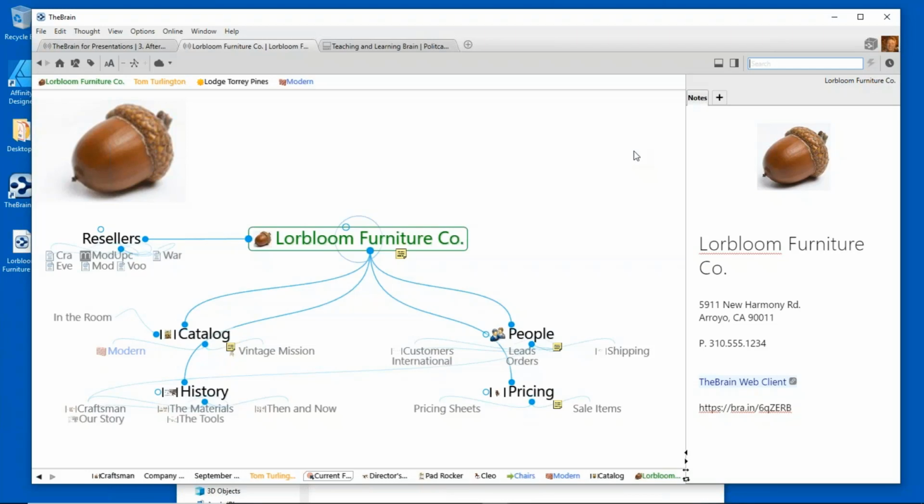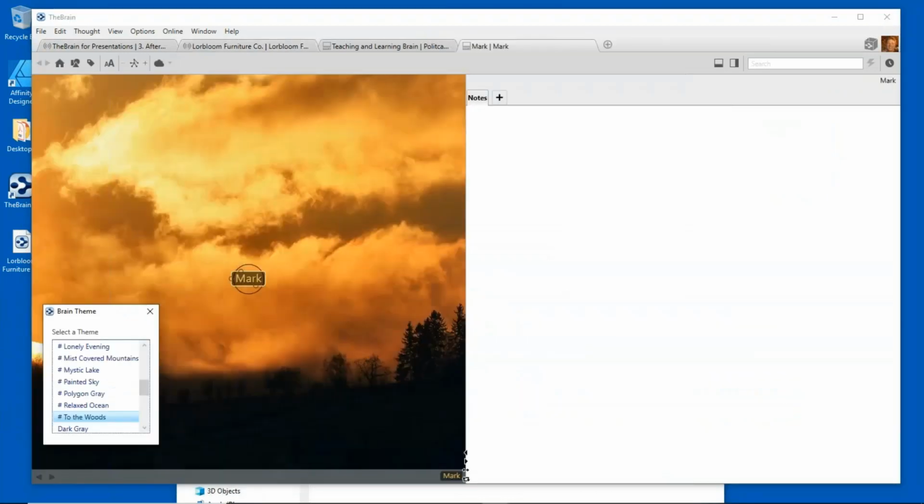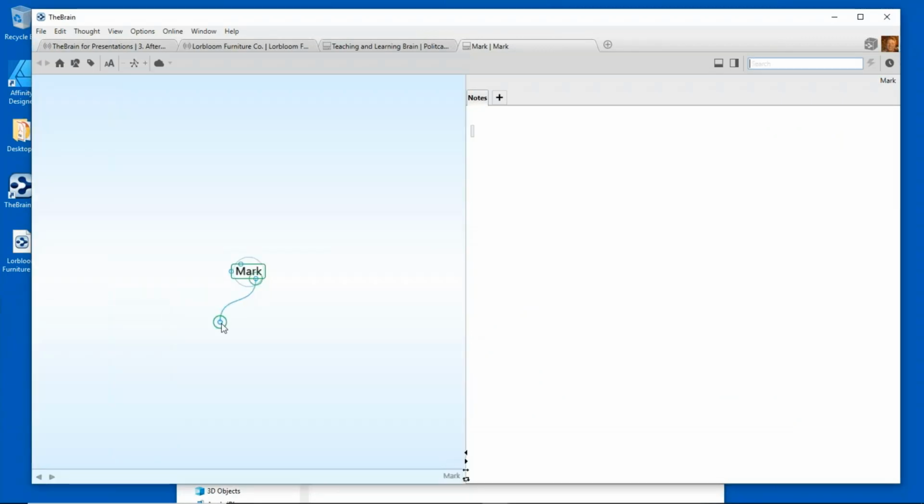And Mark asked, how do I create the initial thought? So the initial thought is created when you create a brain. So if I say file, and I say create brain, and my brain is going to be named Mark, that is going to be the initial thought. So the brain will be created. It's randomly going to take one of the different wallpapers or themes that either I've customized or that is installed in the brain. So there's my Mark brain. That looks a little dark and ominous, so I'm going to change the background color to light blue, and then I'll start creating my brain.